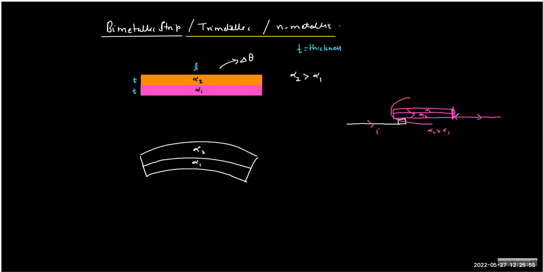it will create heat in this part because the bimetallic strip will have some sort of resistance. Due to the heating of the strip, it will try to expand. But upon expansion, because this end is fixed, it will turn. Do you realize it will turn like this? Because alpha 2 is more than alpha 1, it will turn upward and it will break the circuit. Yes, sir, understood. And once you break the circuit, the current will stop.